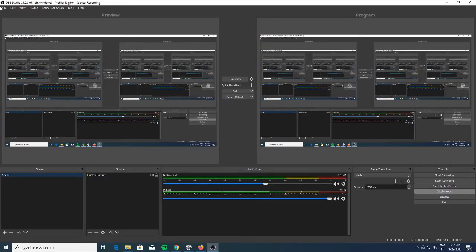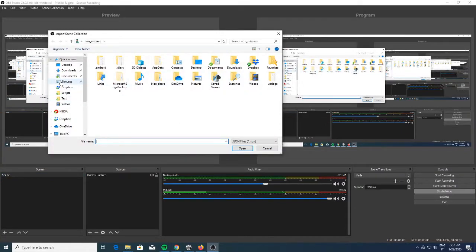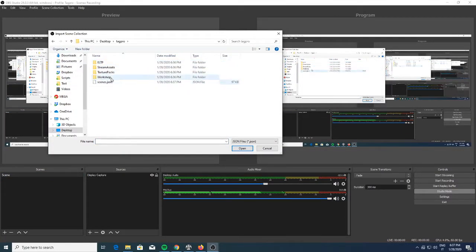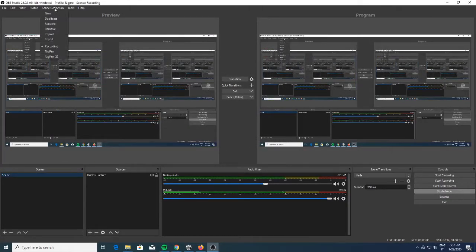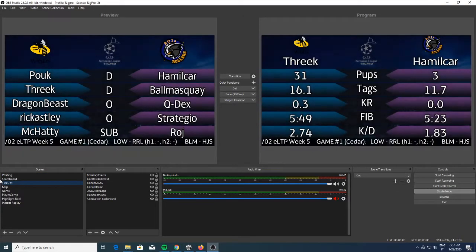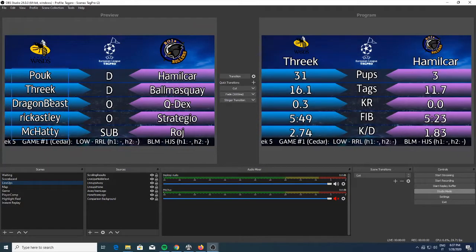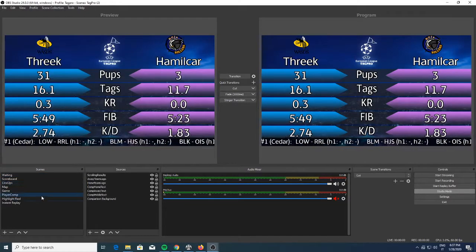Now that we've done that, we are ready to go into action. Go into OBS, Scene Collection, and click Import. Navigate through the folder, and click this scenes.json file. Now, what you will see is just TagPro. I have TagPro 2 because I already have one identical with the same name. So open this and you can see all the assets already displayed.